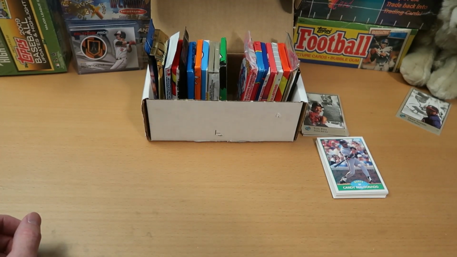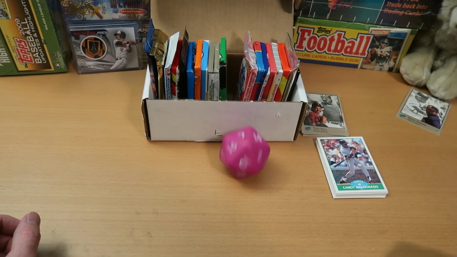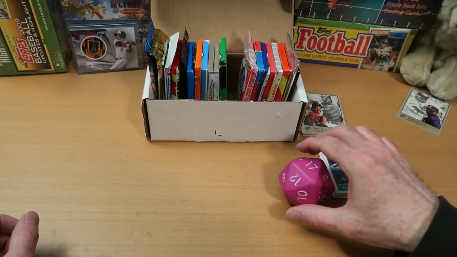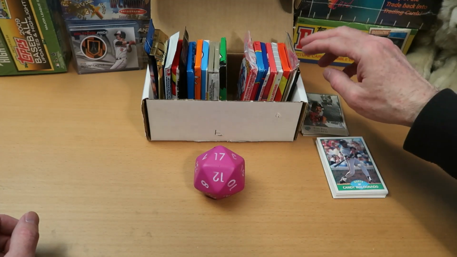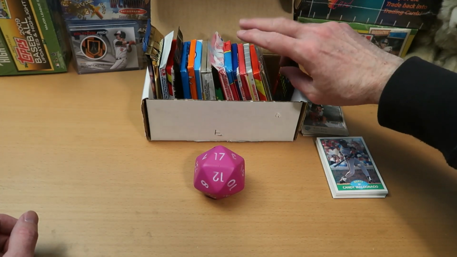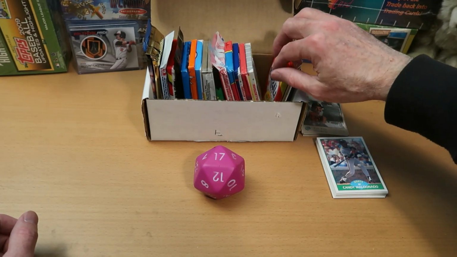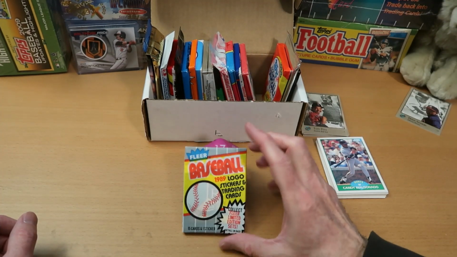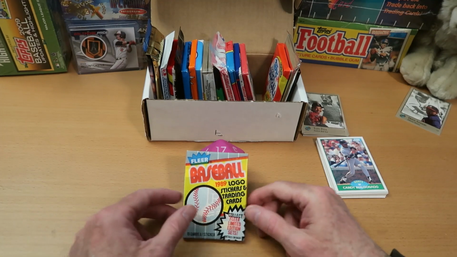All right, so let's roll the dice again and see what we get. It's a die, not a dice. I don't know why I say that. We get number 17. Whoa, all right, so we know this is 20 back here. 20, 19, 18, 17 gives us Fleer Baseball 1989. All right, Fleer Baseball 89.